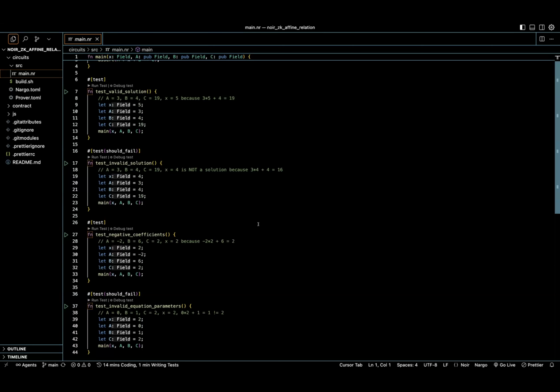But now, when we do our assertion here, it should be seen that 5 times 3, which is 15, when you add 4, you get 19. It must satisfy that condition. Then the second one, this one is supposed to fail.